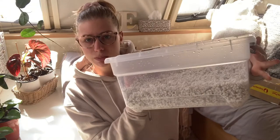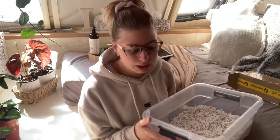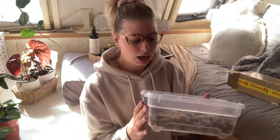So I have a new propagation box of wet perlite ready to go. I almost dropped it and it literally almost went everywhere. Give me a moment. That would have been a disaster. I know it's massive, so I'm probably going to find some other things to chop up and put in here as well. And then I have just a little tub of damp sphagnum moss. I didn't want to go too crazy with it because, again, I'm not overly a fan of moss. So that's what we're going to do.